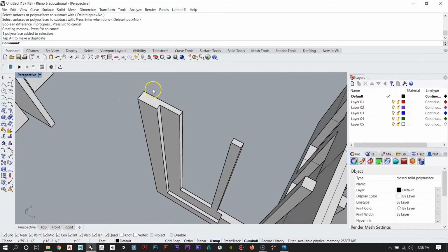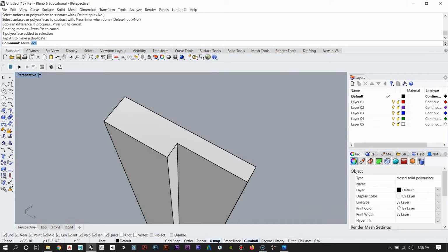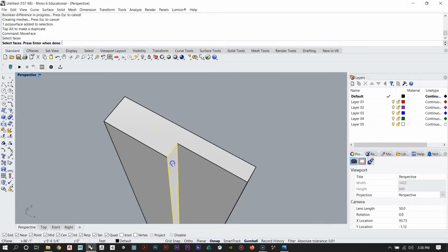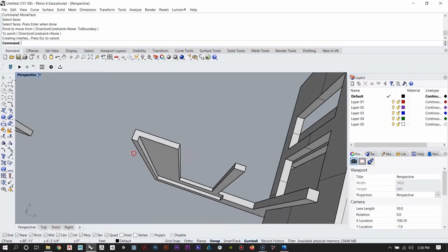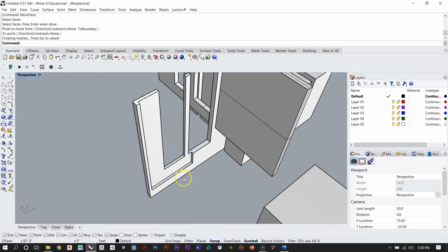So we can actually do that. We'll just type move face, select that, and drag it over. I'm going to hold down shift so it snaps along that edge, and I'm just going to eyeball it and click there. Okay, and then we can see where this edge stops as well.